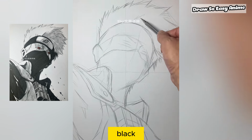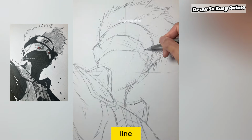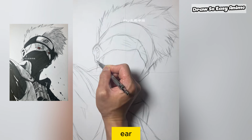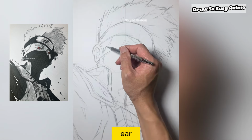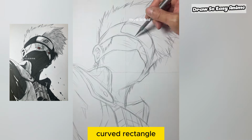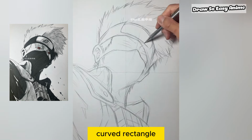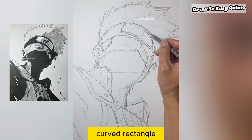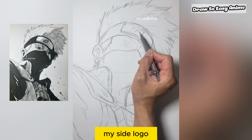Black line. Ear. Curved rectangle. Side logo.